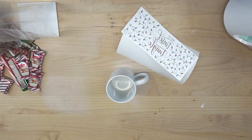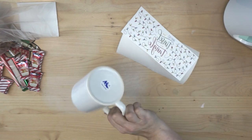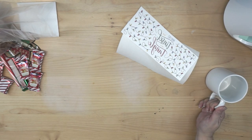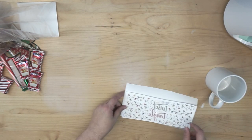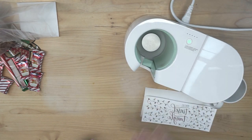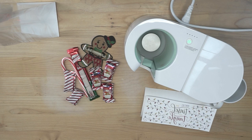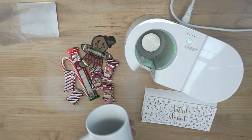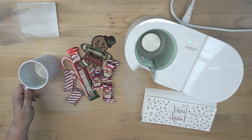So let's talk about what we have here. This of course is my blank sublimation mug — this is not Cricut brand, it's just one that I bought from a sublimation vendor. This is my printed design — super cute. Some butcher paper. The star of the show is going to be our Cricut Mug Press right here. I really love it, it's really easy. And then I have some little goodies that we are going to fill our mug with, because we're making a mug that's going to be just a cute little gift.